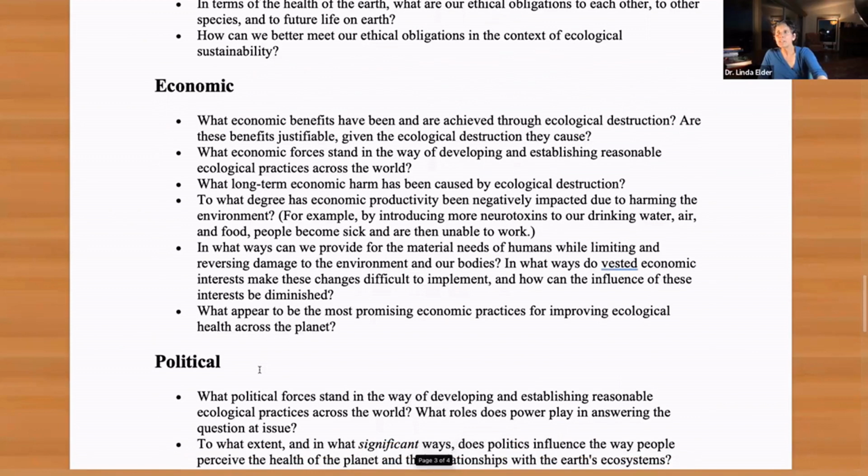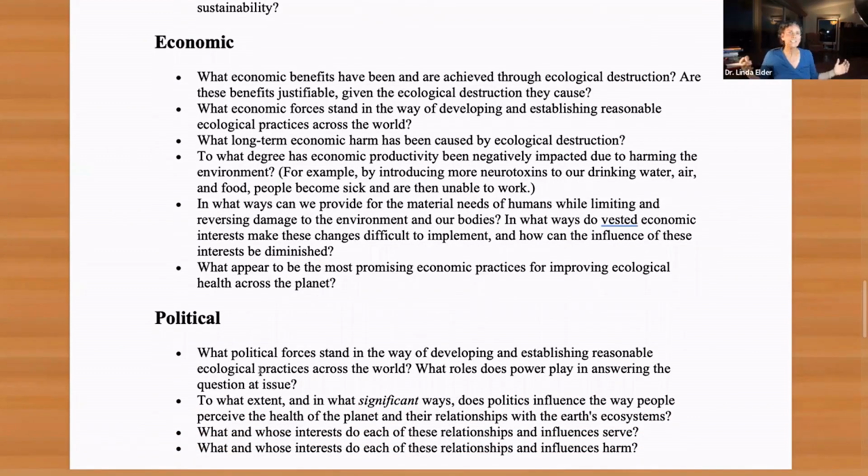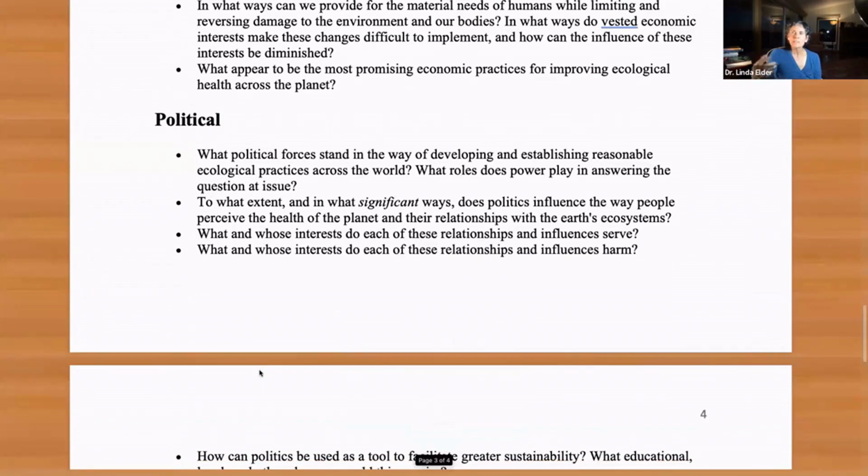And then we have the economic dimension. What economic variables are keeping us from achieving a healthy Earth and healthy ecosystems on the Earth? What are the main economic barriers? And these questions unpack that. What political forces stand in the way? What role does power play in this set of problems that we face? And as we know, there are tremendous political forces standing in the way. These are primary and fundamental forces.